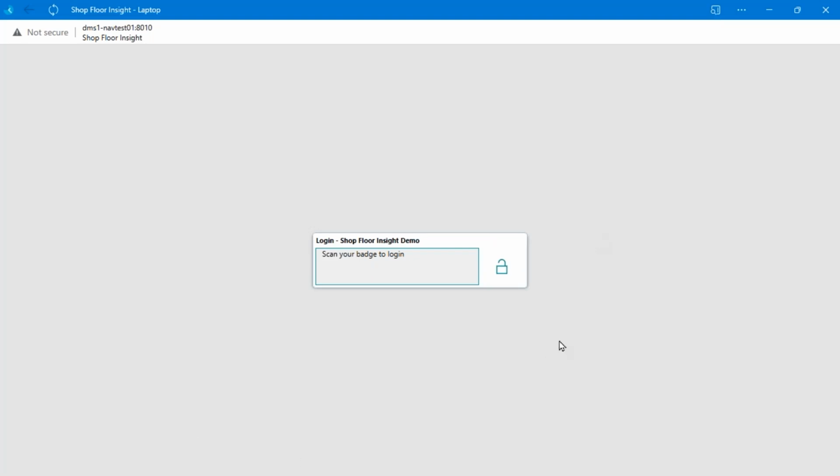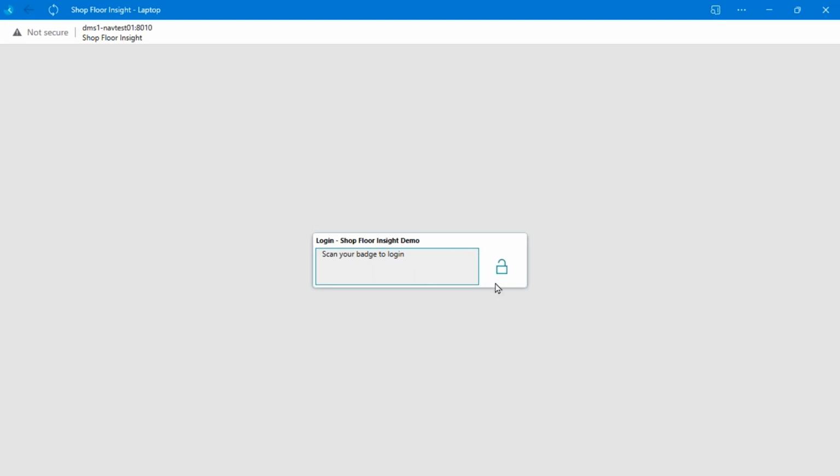And this is the terminal-based version of Shop Floor Insight, where we've got that fixed terminal. This is just running a web browser that we're going to use to track the time for the people in the shop. And again, this can be barcoded or paperless. Even if you go paperless, I still recommend having a badge to scan to unlock the terminal instead of typing in a user ID, or use a door access card or whatever.